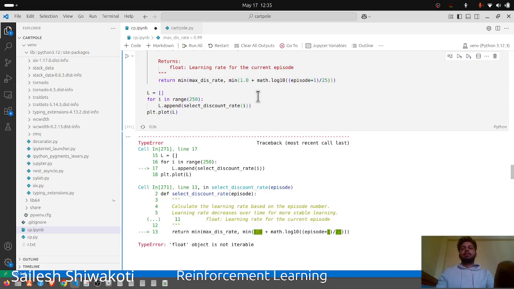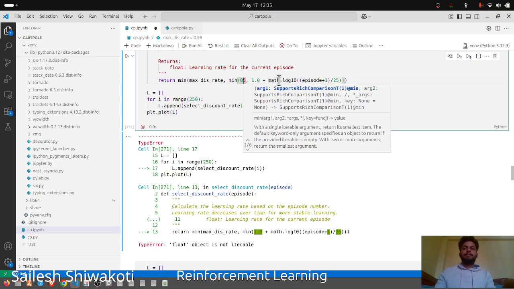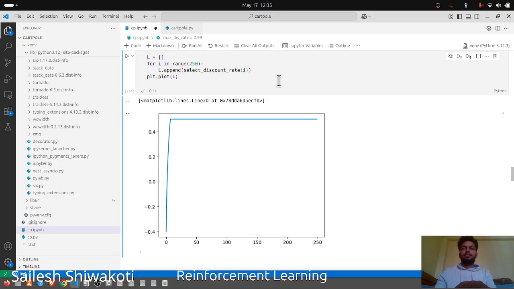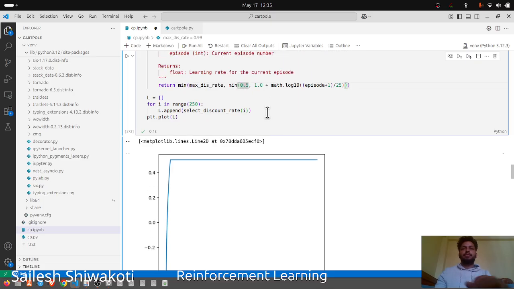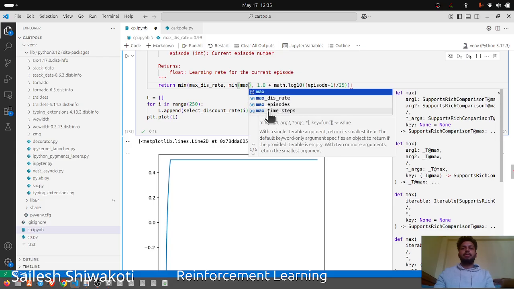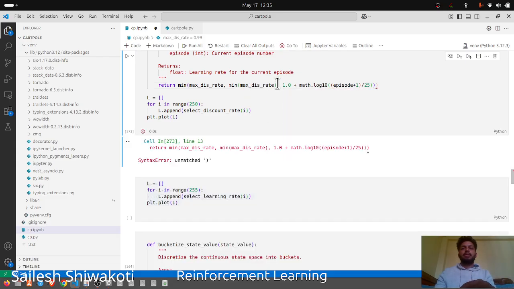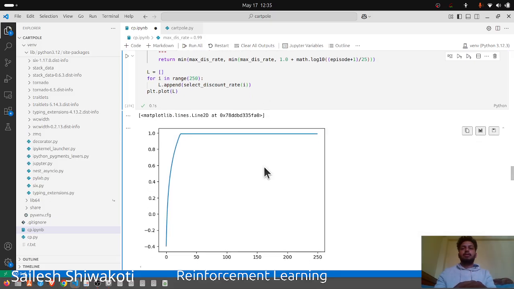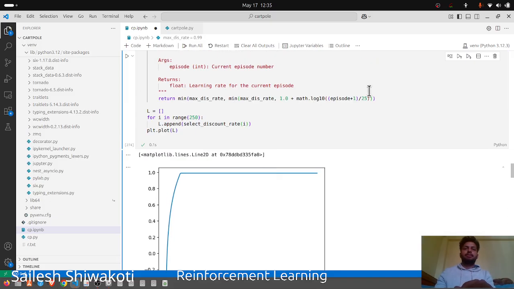Let's just keep 0.5. Oh, max this rate. Oh my god, it is doing much better.